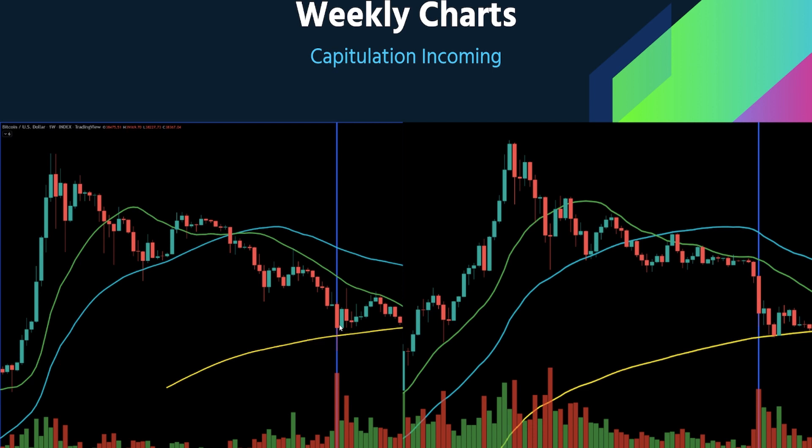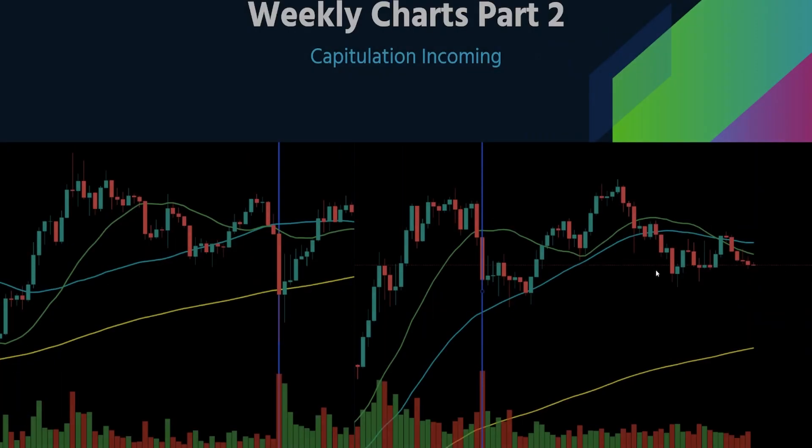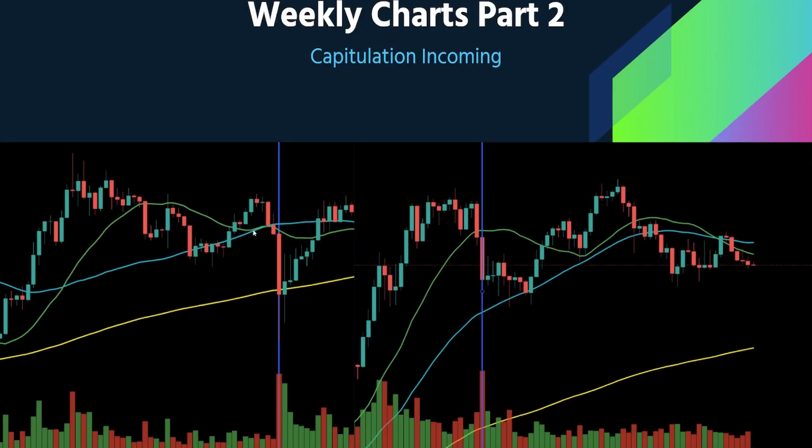That's when you're most likely going to start buying crypto for these larger swings. Going to 2018, a larger red wall followed by downward volume — that's capitulation, that's when you're going to start buying. In 2020, capitulation followed by a death cross came down to the 200 weekly moving average. Right down to the 200, a lot of selling pressure, then boom, capitulation — that's when you buy. In 2021, we did not reach the 200 weekly moving average, but you saw lower volume followed by a huge red candle. That is capitulation — that's when you start buying for another leg up.